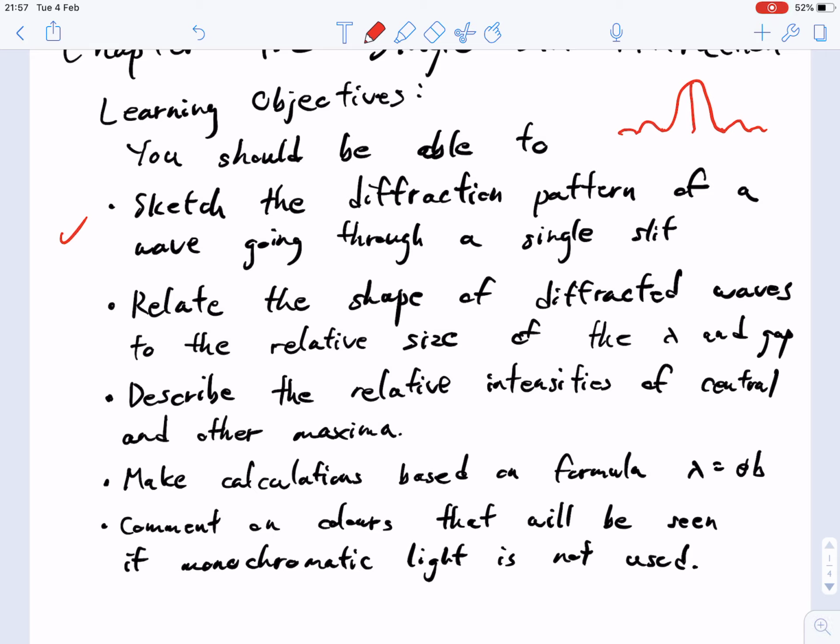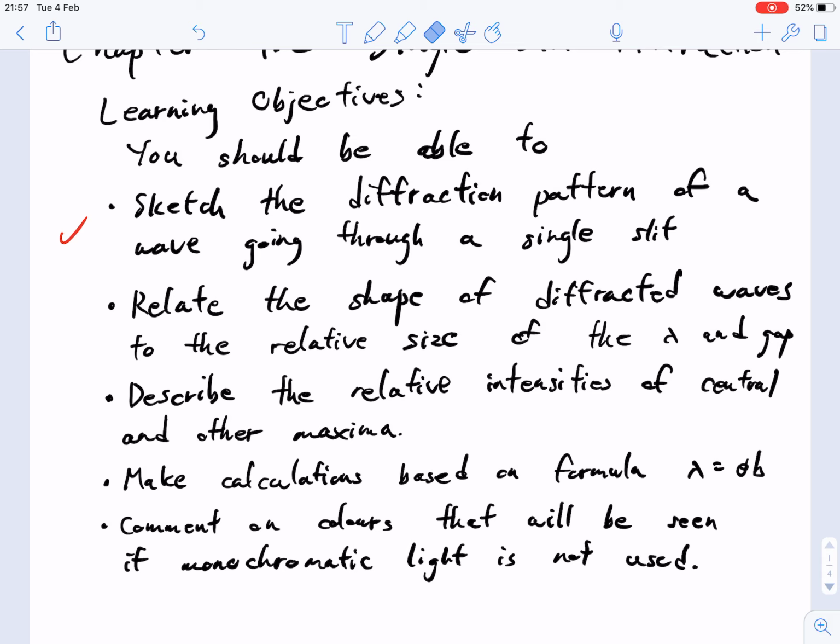As we mentioned, the middle part here is about 20 times larger. That would be 1 times, and each subsequent one would be half of that. Now you might be given something like, let's say you have half of this, you have the maxima, and it might tell you it has a height of 5 centimeters, and it might ask you what the next one is, and again, that would be half of that, which is 2.5 centimeters. Okay? So that's the first learning objective.